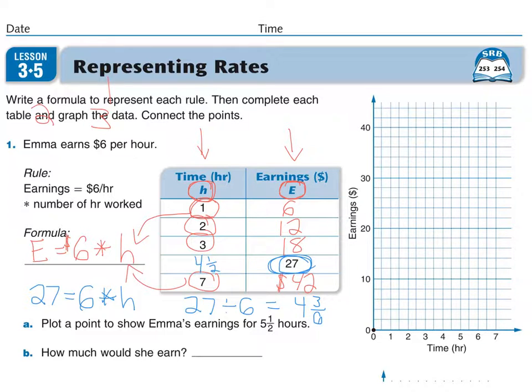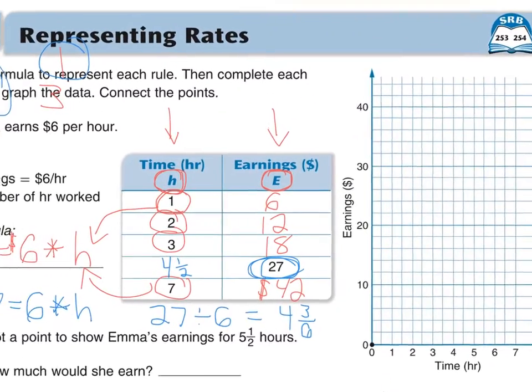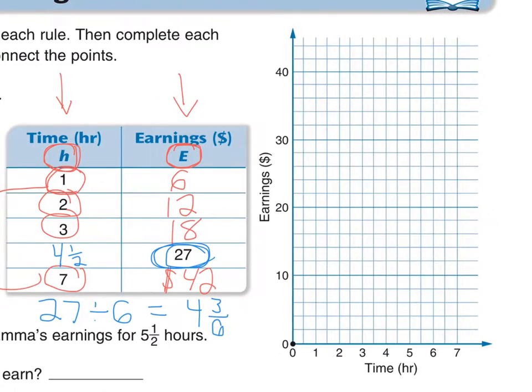So we have completed the formula and we've completed the table. Now we're going to use that table to complete the graph. I'm going to zoom in just a little bit to give us a better perspective. On our graph we have earnings over here, and time down here at the bottom. If I have 1 hour, my earnings is $6. So now I need to plot that. At 1 hour, I need to go up 6. It looks like I'm going up by 2, so I'm going to check that. 2, 4, 6, 8. Yep, so $6 would be right here. I'm going to put a point on my graph.